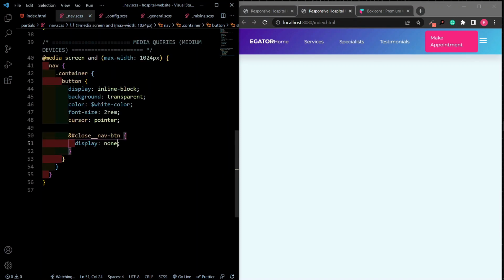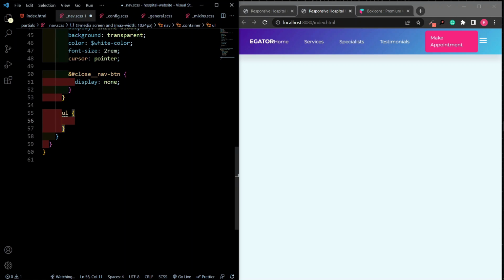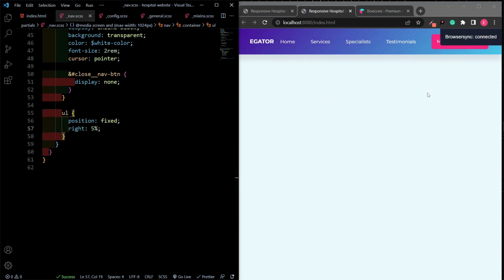Now outside of this button, I'm going to have the UL, the unordered list, and this time, on medium and then small devices, I'm going to position this fixed. It's going to be 5% from the right side of the screen.